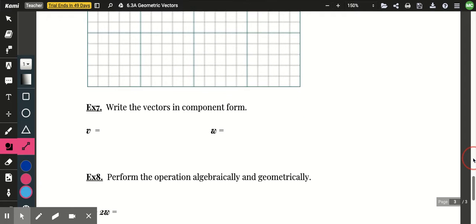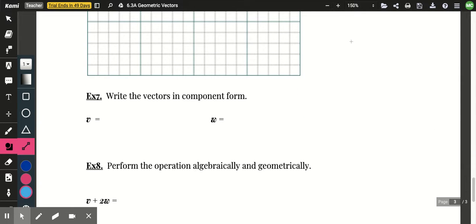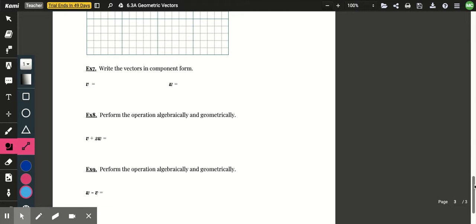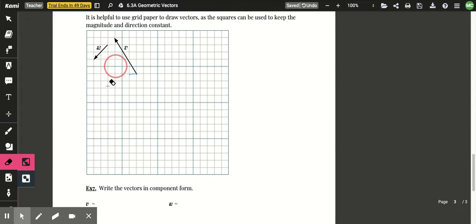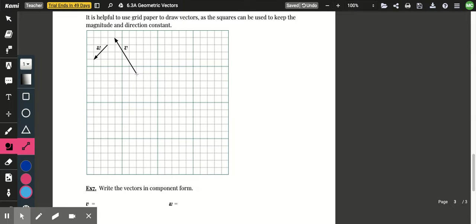And the first thing they want us to do is to write those vectors in component form. So I think maybe we'll just zoom that out a little bit so we can see it all together. So for vector v in component form, do a little sketching on here. To figure out the x component, I need to know how far right or left I would have to go to get from the tail to the head. So essentially I'm going to draw in a right triangle. Maybe I should just use the line tool. There we go. Okay, so I'd have to go that far, and I can count that in just a minute.